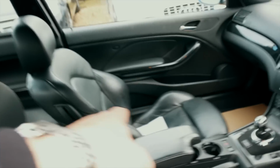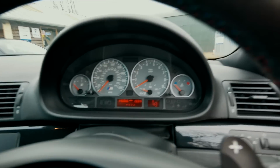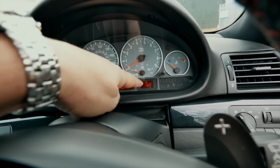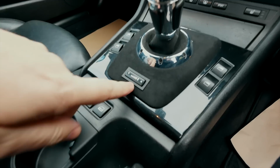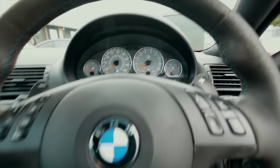And then that bit of paper over there, let me just quickly talk to you about that. In fact, before we talk about that bit of paper, look, if you notice, a manual car doesn't actually have this additional screen here. That additional screen is all linked to the SMG gearbox, tells you what gear you're in and stuff, and it links to this ferocity button switch as well. So I'll show you that in a sec when we go for a drive, all right?